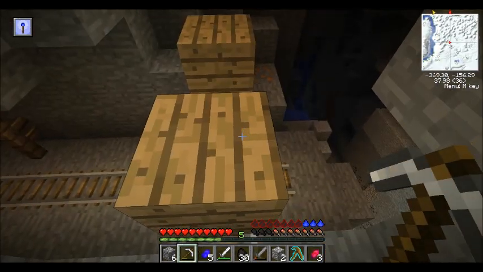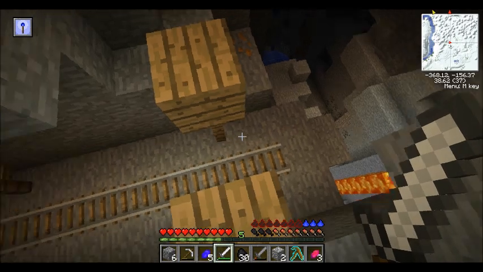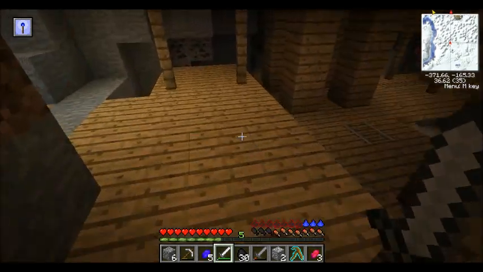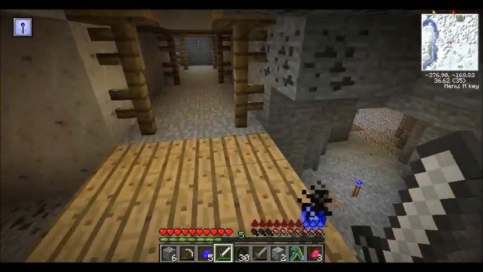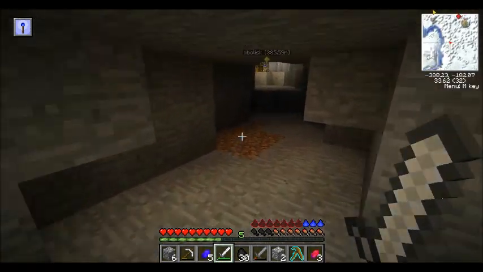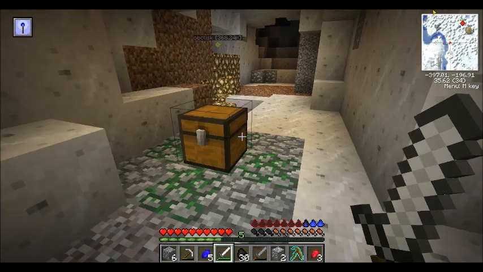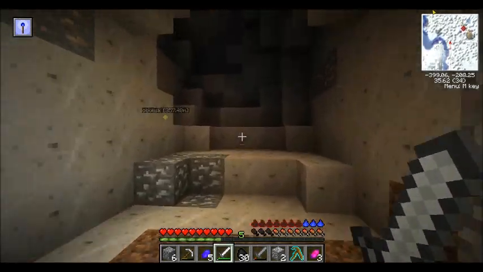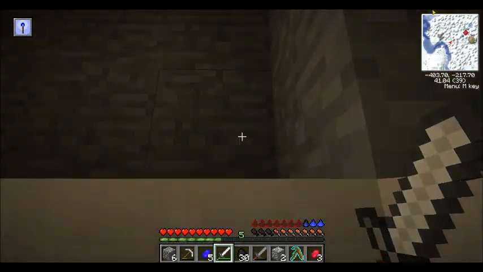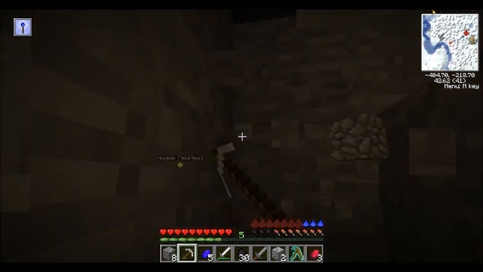Actually, let me just. Holy spider web. Wow. Big ravine. Okay, well, let's get out of here. And yeah, there's one of the mini dungeons that I raided. I didn't have enough inventory to actually pick up the chest at the moment, and looks like there's some rubies up here. I kind of want them, so.